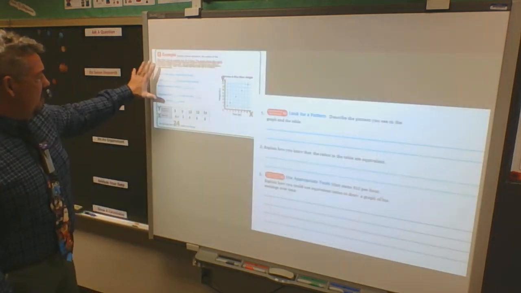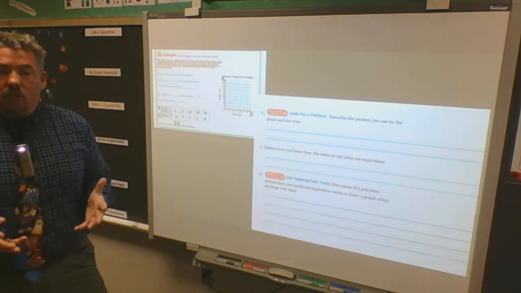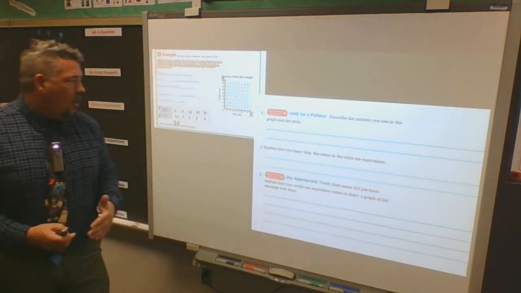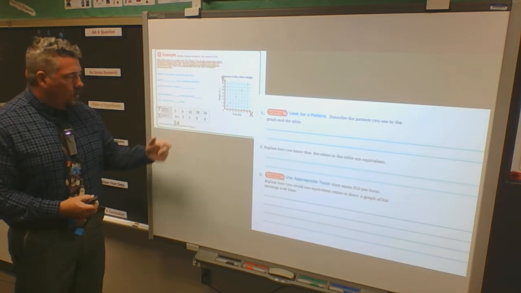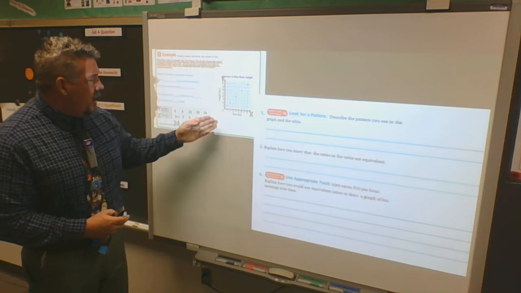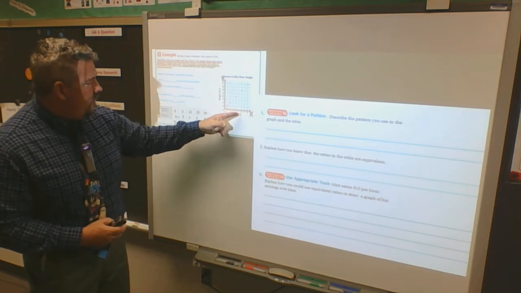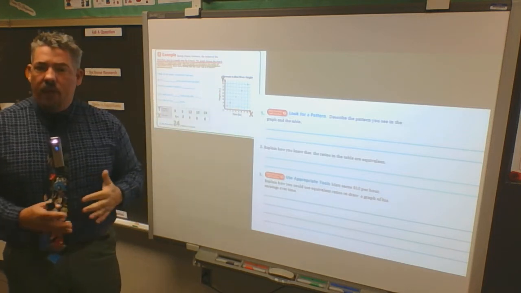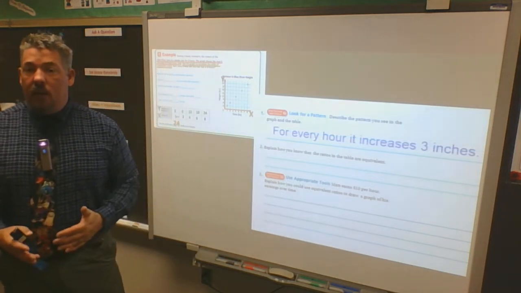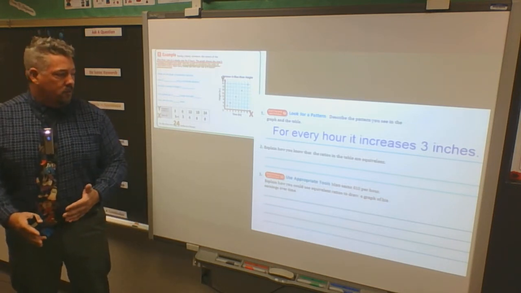All right? Going from this information then, so I just made that image smaller, answering these questions, thinking about what that's telling me. So question 1 says, describe the pattern that you see on the graph in the table. So when I look at it, it looks like there's kind of a gap. But we could see that everything lines up evenly. And if I wanted to go to the 3, it would line up at the 9. If I wanted to go to the 5, it would line up to the 15. Everything does increase systematically at a steady rate. So for every hour, it increases 3 inches. So my unit rate on that would be 3 to 1.